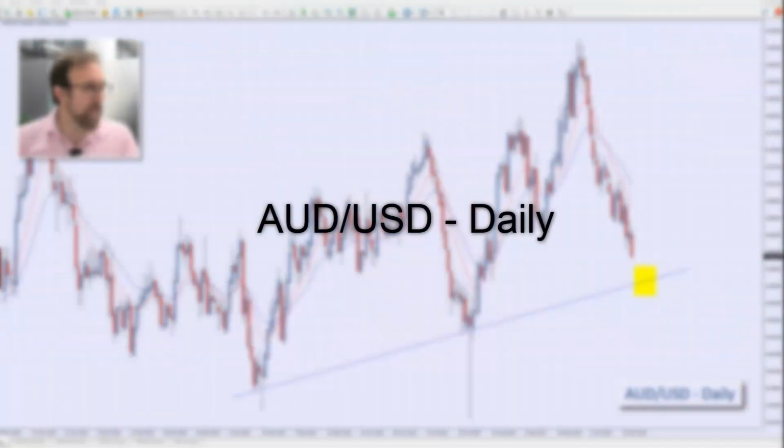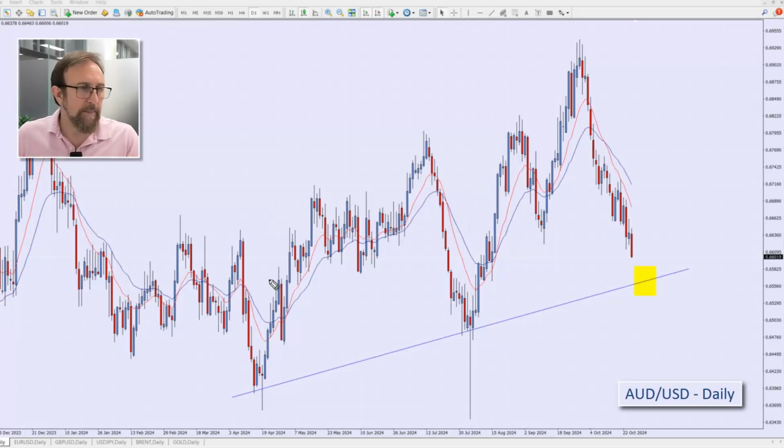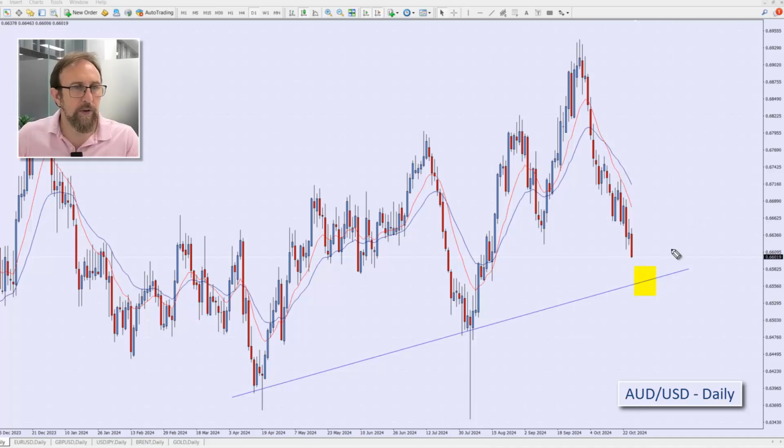This morning, we'll kick off with the Aussie dollar. If we take a look at the Aussie dollar, there's a level here which I've identified as a possible support level. The market has acted on that level one time, two times, and we are approaching it right now. So the trade that I'm looking for is, as the market starts to get towards this area, I'm looking for evidence that it will reverse. So I'm looking for price action reversal to occur here. Once I get that, that's my confirmation to become a buyer there.